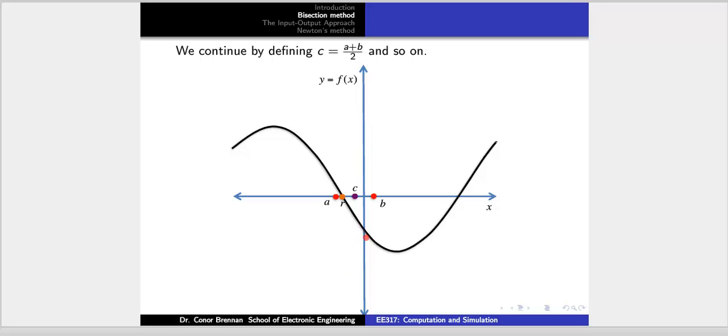A very good question. Okay. So the question here, NUIM, is if there were two roots in the interval AB, how could we tell or what could we do? Anybody want to try and answer that? Could there be two roots between A and B? Exactly. If there were two roots between A and B, you'd have two zero crossings, and FA and FB would either be both positive or both negative.